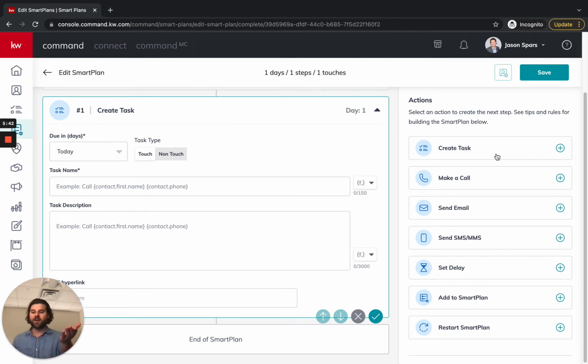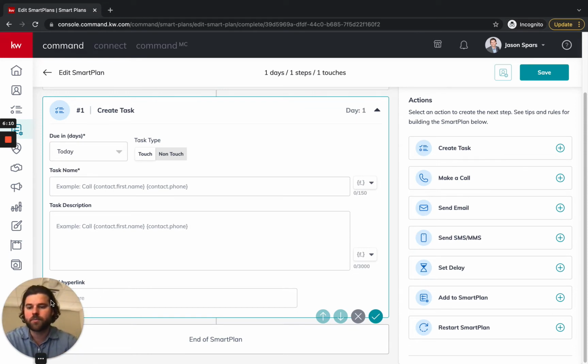Backtracking. We can't automate tasks, right? There are going to be a couple tasks in here that we just cannot automate. So creating a task is one of them, right? So this is if our smart plan needs to have something like send a handwritten thank you card, right? That's a big one. Let's say maybe this smart plan is one that we start every time we have a buyer consultation with somebody, and we want to make sure the first thing we do after that's done is put a handwritten thank you card in the mail so they get it in a couple days.